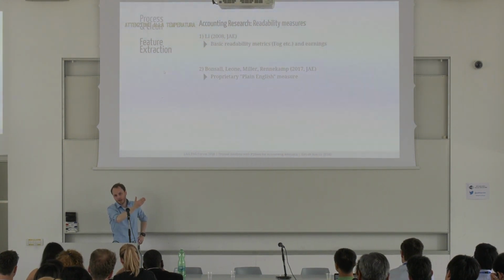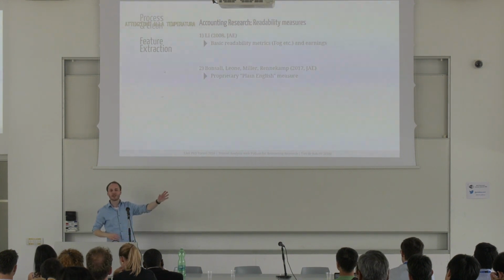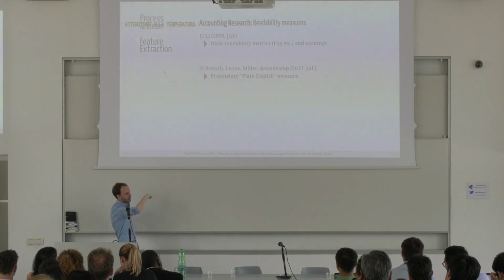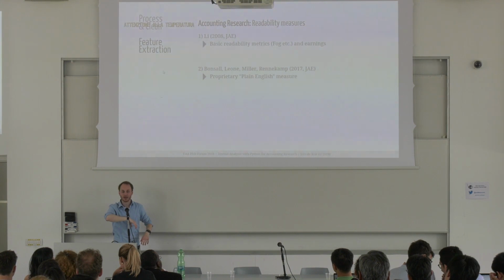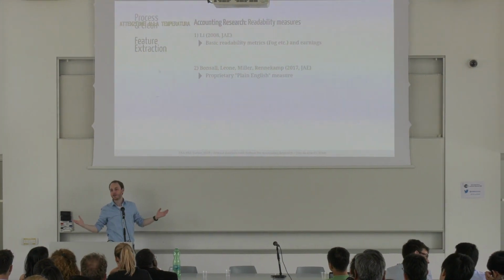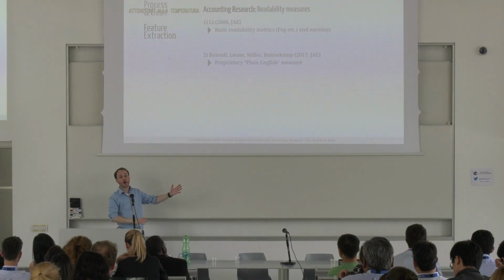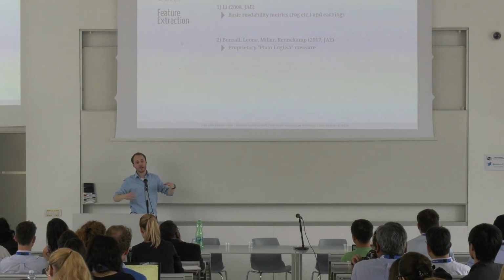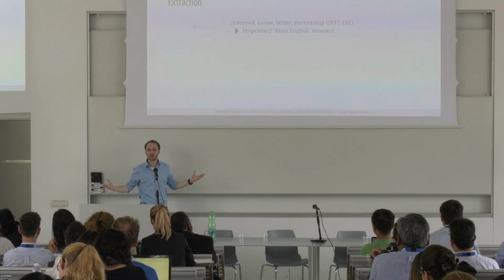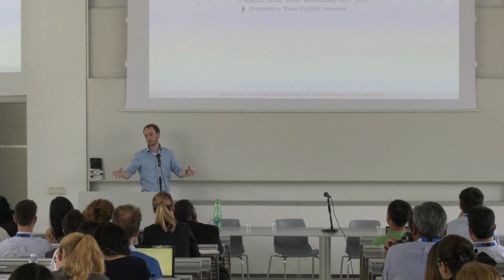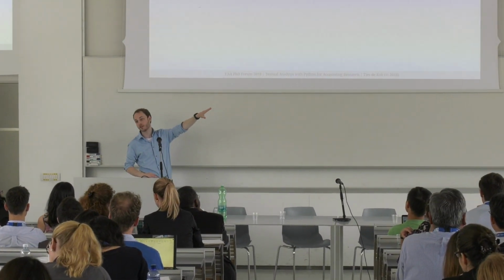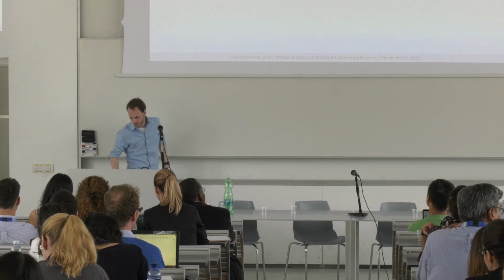So if a supervisor asks you, can you calculate this BOG measure, which is the measure they calculate in the Bonsall et al. paper, know that can be very difficult just because you don't know how they did it. They used a proprietary measure from some company. We don't have access to that. I'm not a huge fan of it, but these papers get published, so just be aware that it exists. Some of them are very easy, some of them are very hard to replicate.